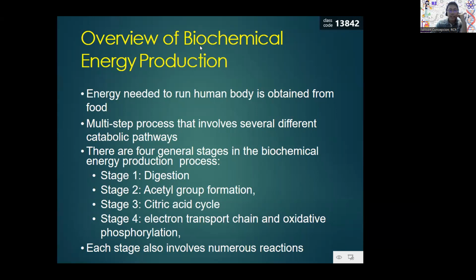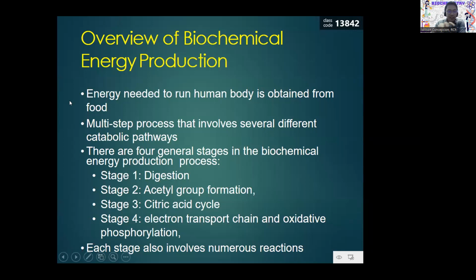Correct? And now, I will show you, saan ba nanggaling yun? Where did it came from? Hindi lang yun basta dumaan sa rotonda, may nilabasan. In reality, as I mentioned earlier, inside the citric acid cycle, there are certain streets pa na pagdadaanan. Actually, 8 streets. And now, I will discuss to you where did carbon dioxide came from, where did hydrogen ions came from. Okay? So, i-detail natin yan.